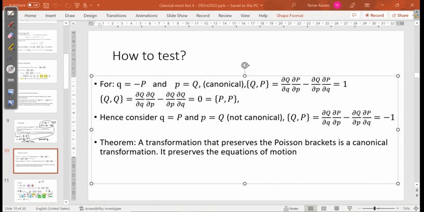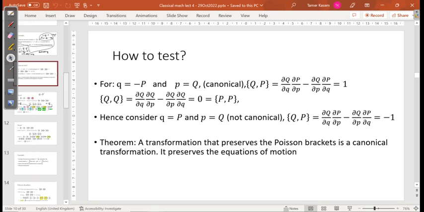What's the meaning of preserving the Poisson bracket? It means the Poisson bracket of q capital and p capital is equal to 1, and the Poisson bracket of q with q and p with p is equal to 0. Please remember that q capital and p capital are functions of q small and p small. You can apply this to the example of q small equal p capital and p small equal q capital. You will find that the bracket of q and p is not equal to 1 but is equal to negative 1. Of course, this could have saved us much confusion. The proof is provided in the next slide.